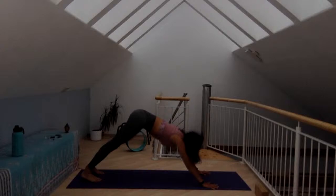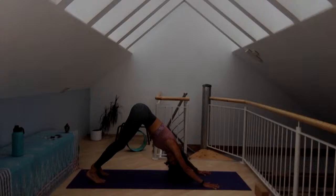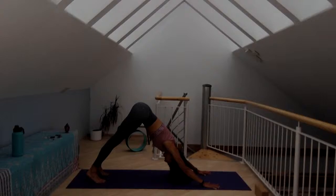As always, taking a moment to adjust. If your hamstrings are not open enough for your back to be long, that's okay. Just bend the knees enough so that tailbone can lift up to the sky. Pull the lower abs up and in. Beautiful. And then from there, you can try to straighten the legs and ground the heels.